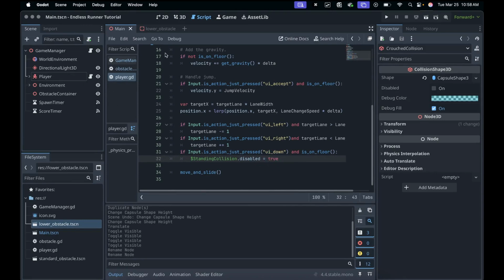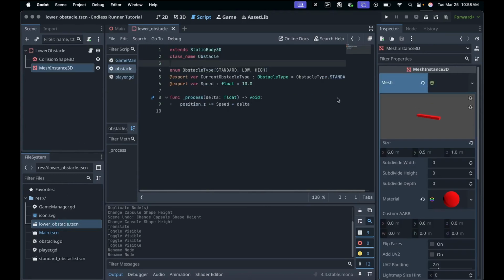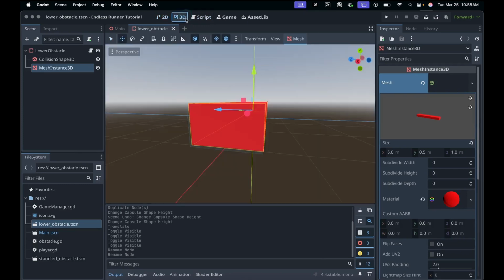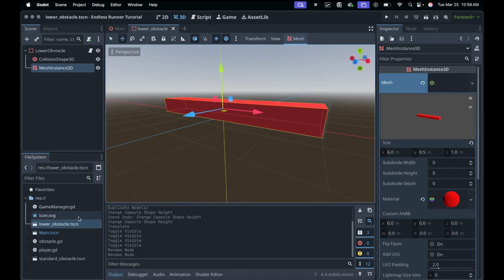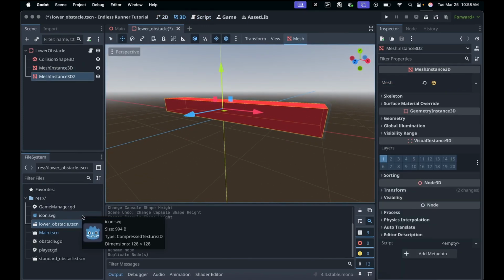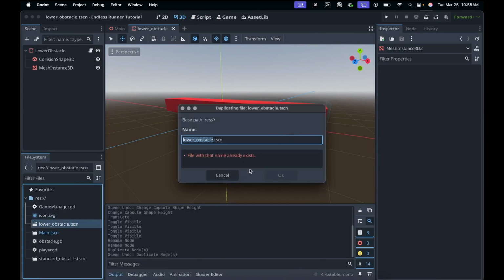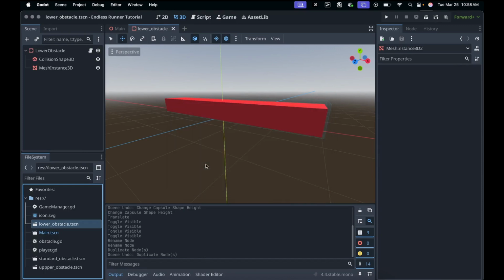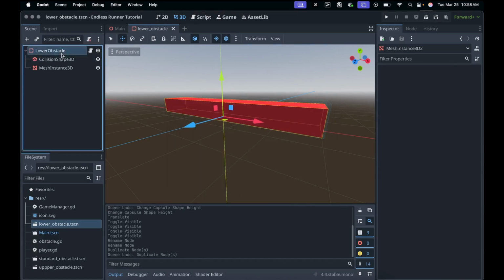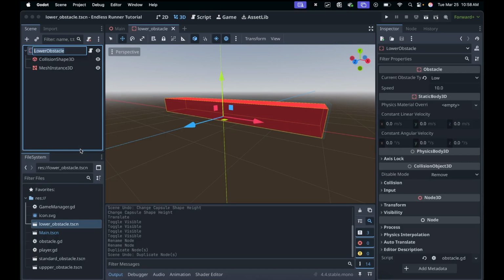So if we go in here and build our upper obstacle, I'll open up my lower obstacle here. We have our lower obstacle. I'm going to Ctrl+D duplicate that, and rename this as upper obstacle.